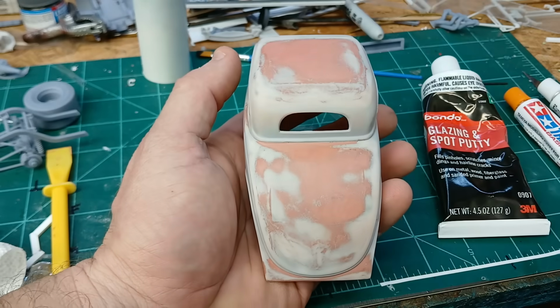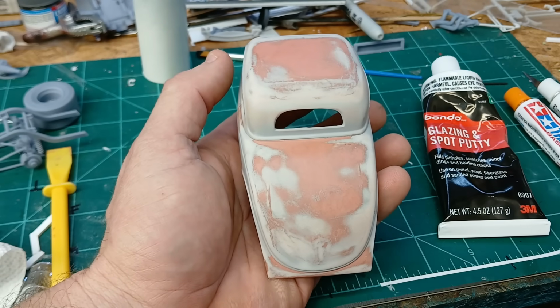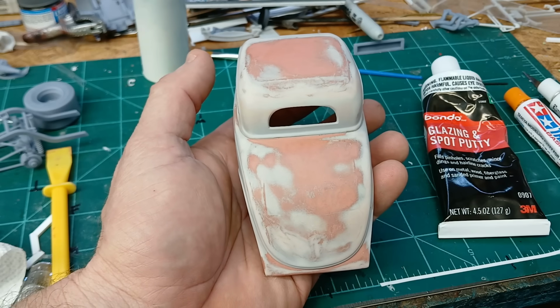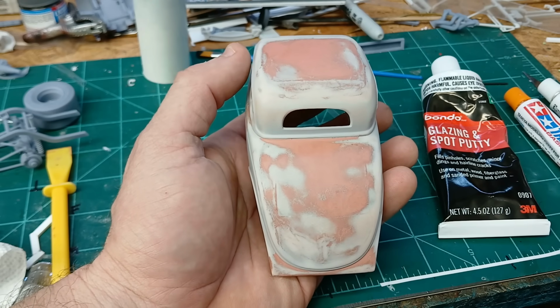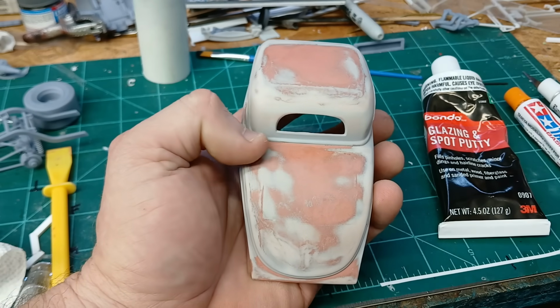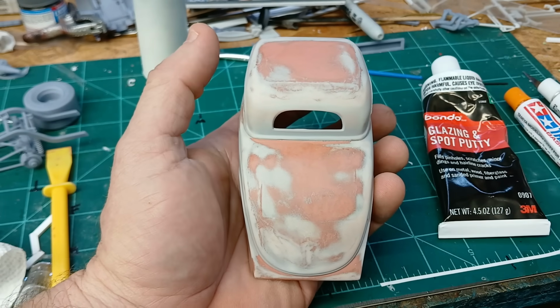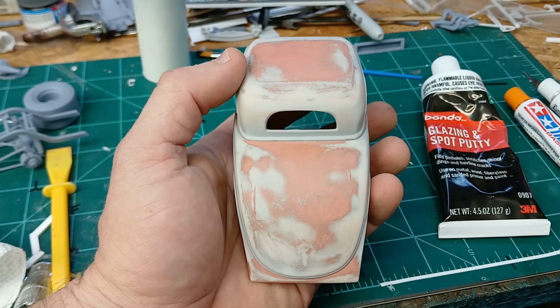One reason I didn't particularly ever like to do any body work is because it's tough, especially if you're using Bondo. If you mix it too much or use too much hardener, it's going to harden on you too fast, and then it's not going to be nice and smooth. It's kind of thick. And this stuff is nice and thin.